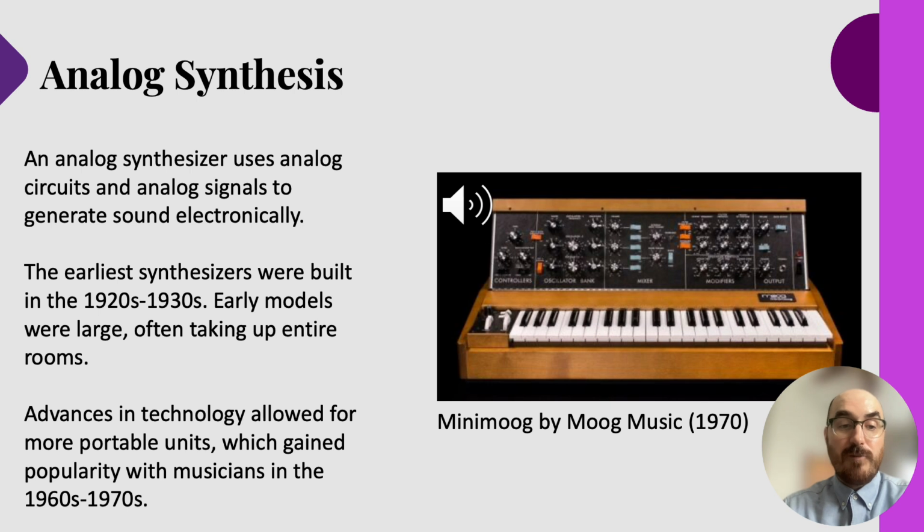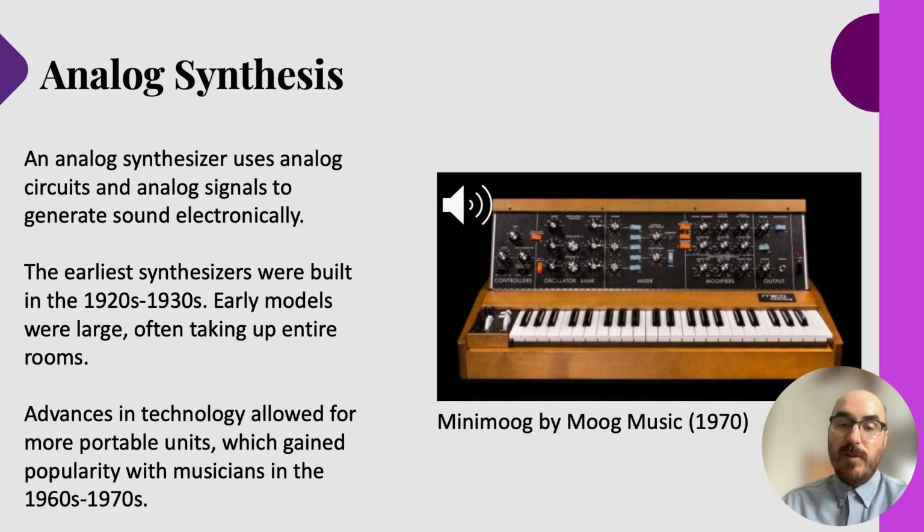Advances in technology allowed for more portable units, which gained popularity with musicians in the 1960s and 1970s. So as you see in the 1960s, folks like the Beatles and David Bowie and other artists began to incorporate synths into their music. A lot of the prog bands in the 1970s, synthesizers were common by that point. And it really comes down to, can you take this thing into the studio? Can you take this thing on tour, right?